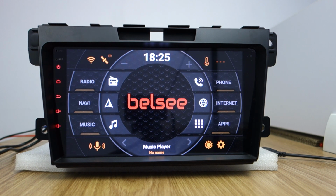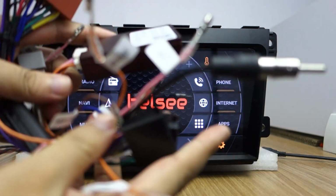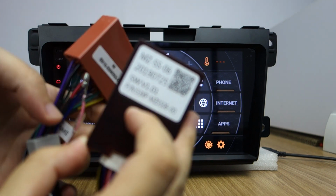Today I will introduce this 9-inch IPS touchscreen special for Mazda CX-7. CX-7 special head unit, 9-inch IPS touchscreen. Okay, let me introduce it. It will come with special harness and canvas box. This special harness, this canvas decoder box.